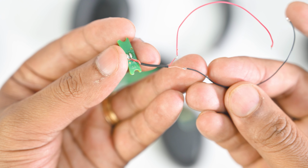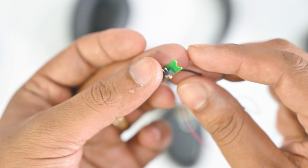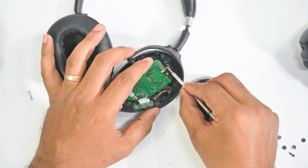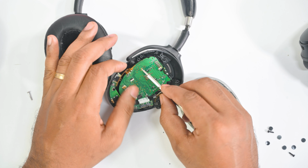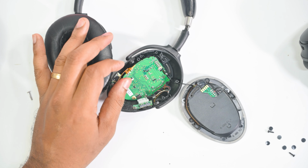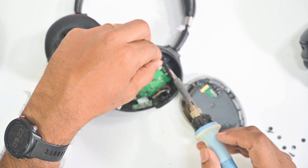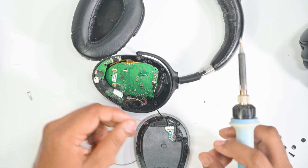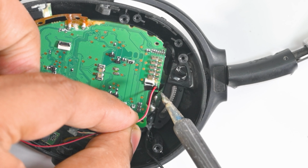I extended the wire to get enough length for soldering. Solder it carefully, because one wrong move will damage your headphone.